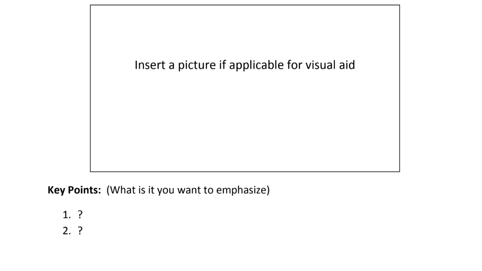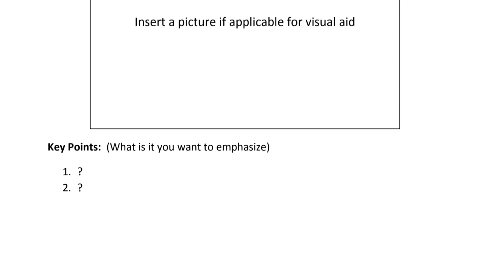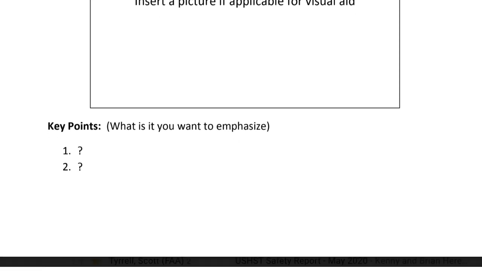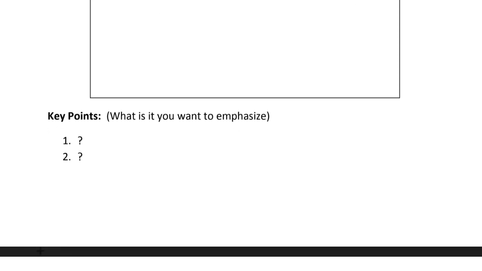Below the picture, I have on there key points. This is the main thing you want to emphasize. Don't confuse it with the area just above that was during the presentation, those main topics. This is taking those main topics and condensing it into 2 or 3 main points that you want to emphasize.